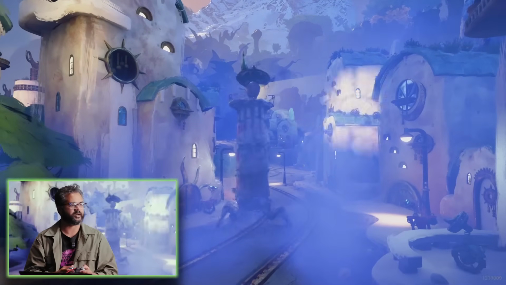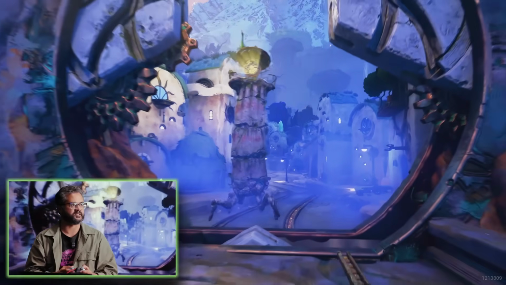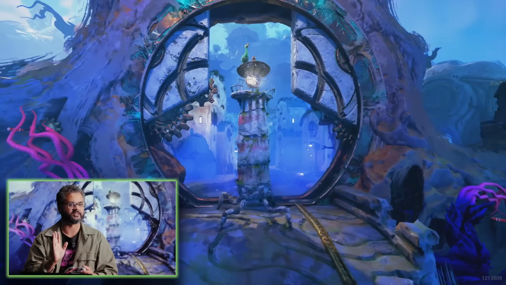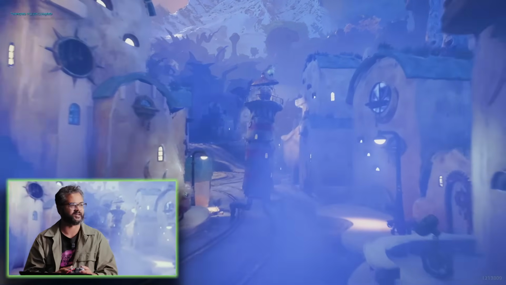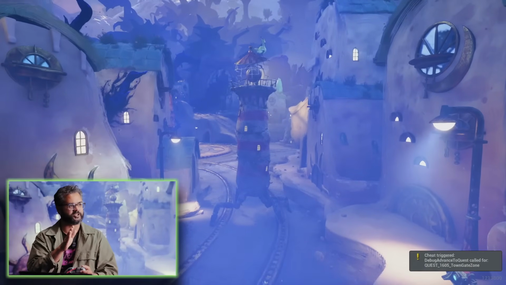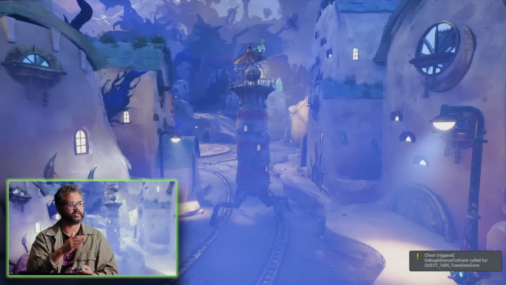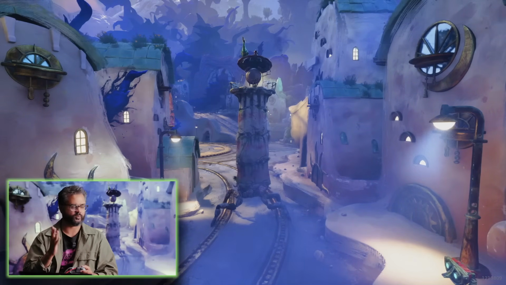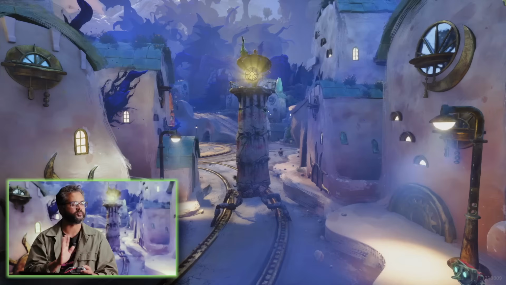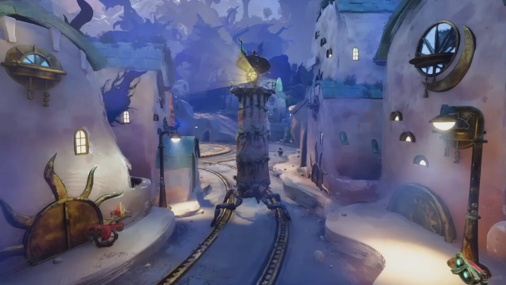And if I were to go back, you can see that the gate is still open. This is a very dumb little thing that I really wanted to get in just for fun, but there is a point past which we want to block the player in and prevent them from going backwards, just because it's a way of saying you don't need to go back there anymore. The gameplay that we care about is ahead of you now.